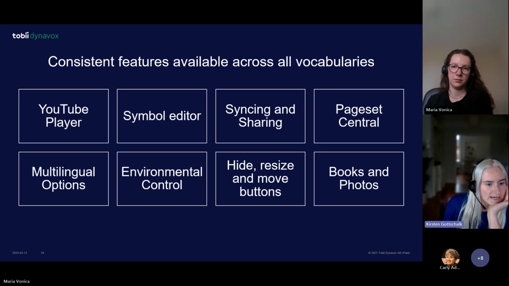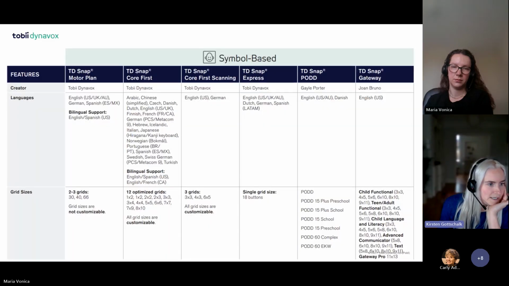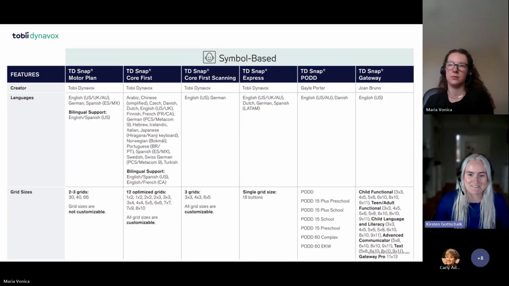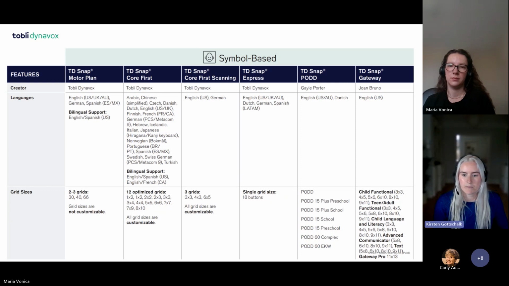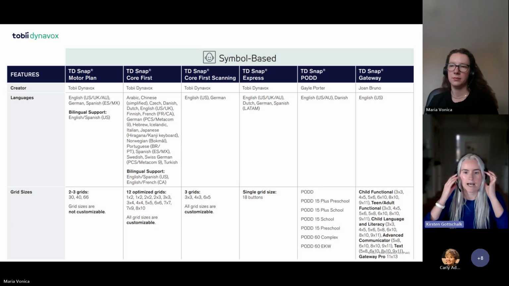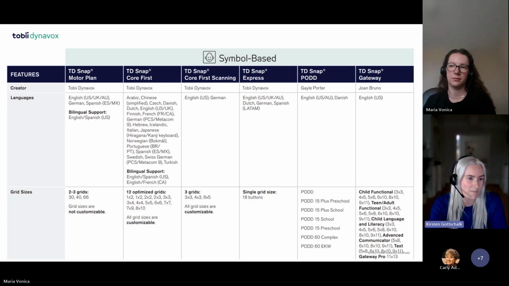And so with that, I'm not going to sit here and read off all of the different features that they have, but I think that this is a good comparison that we have available for our different page sets. So if you want to, take a picture, screenshot, or we can always send these to you after, it again highlights the different languages that we have available. So that might be one thing that you're considering when looking at the different page sets.